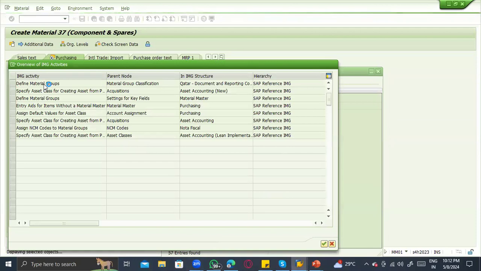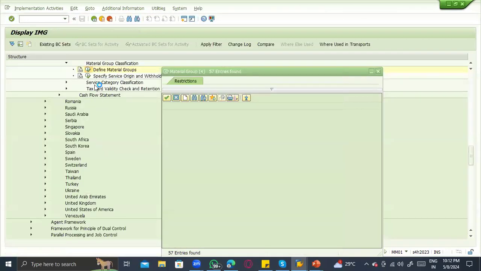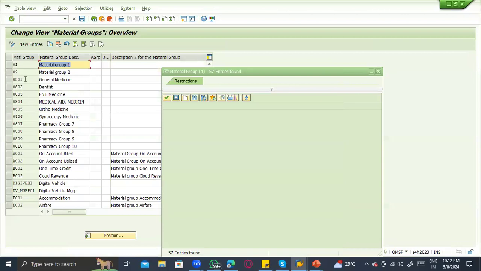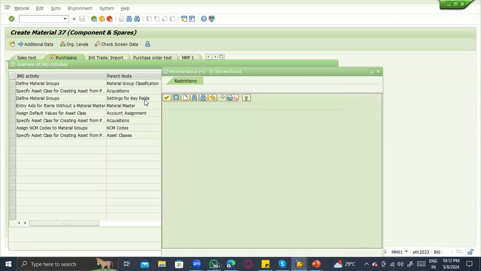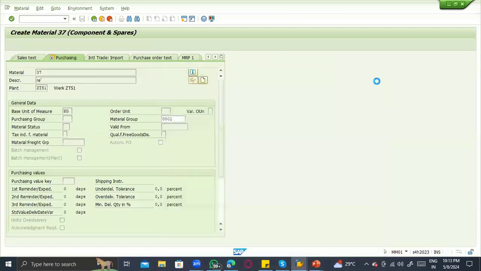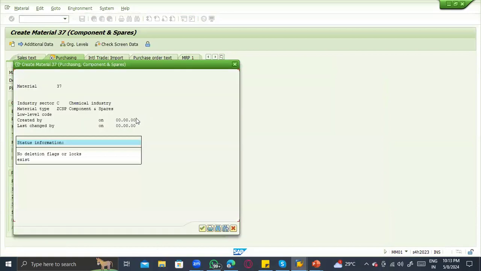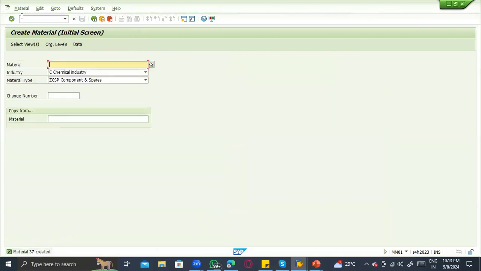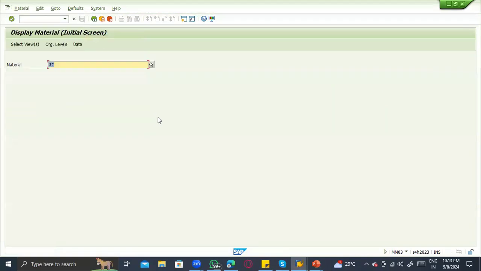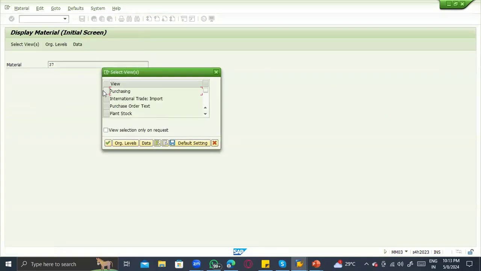It is not the system; if the server is slow, sometimes it does not trigger all the data, so it will not be displayed. So I'll just go with something and copy it here. Okay, so I'm creating now. The material 37 was created. So there is nothing different. All the material master record data is the same.